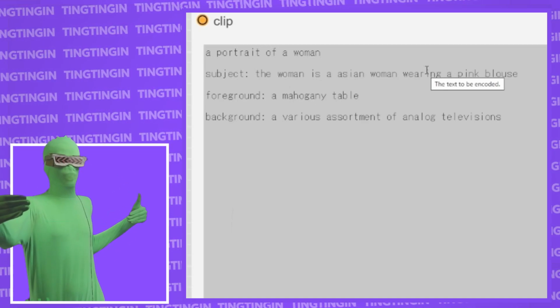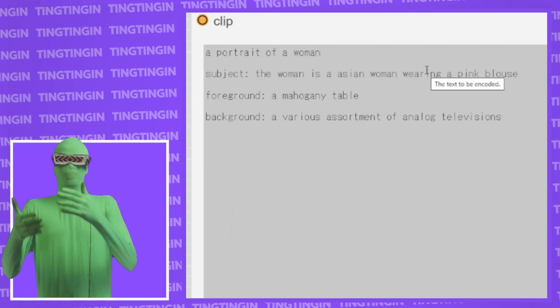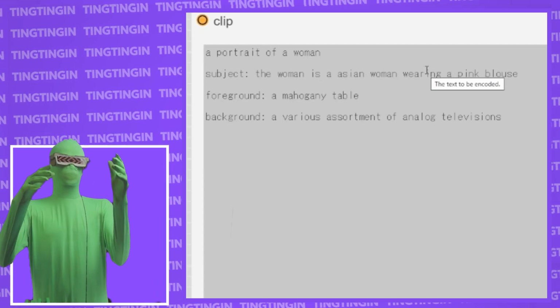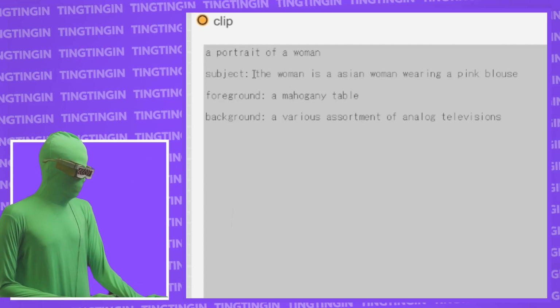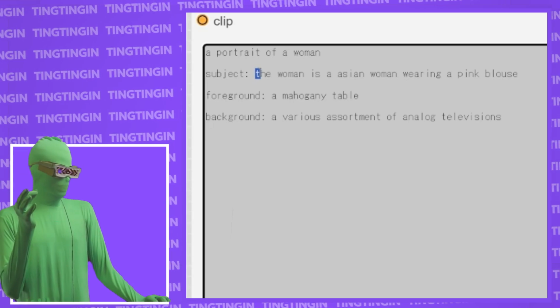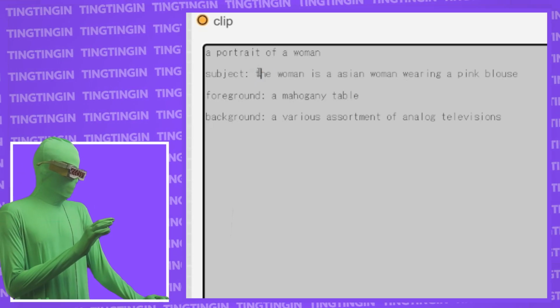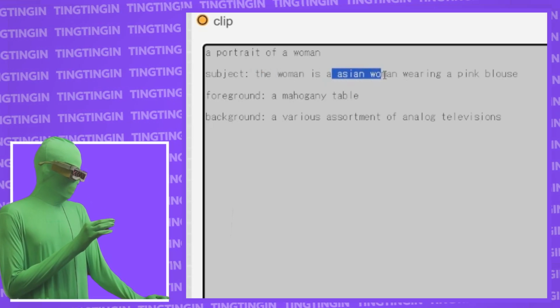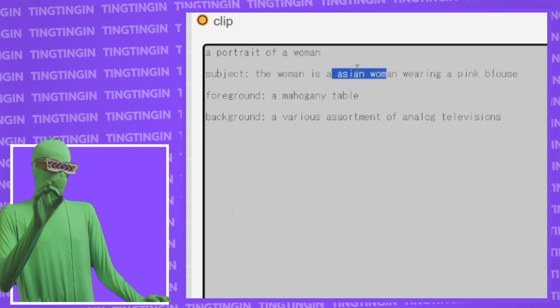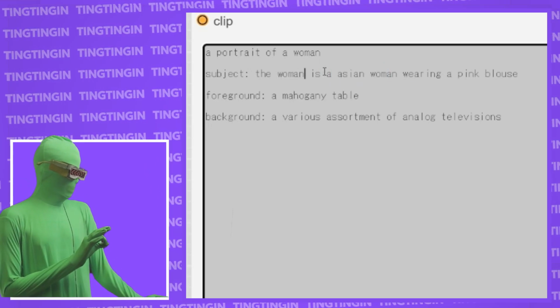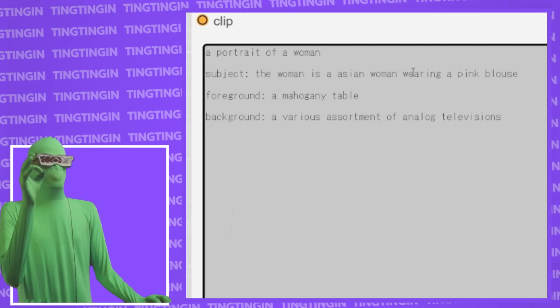In keeping with that idea of adding depth to your image, you can add actual physical depth, but you can also add depth by having more descriptive captions of the image. So if we go back to our prompt, instead of just a woman wearing a t-shirt, you can say the woman is an Asian woman and she's wearing a pink blouse.